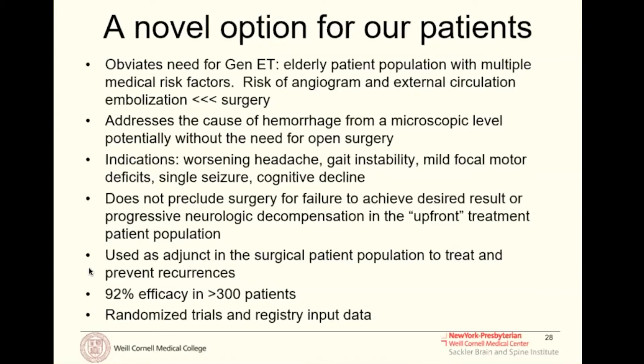We are studying two patient populations: those who have received surgery, randomized to getting embolization or not; and those with very small, mild symptoms and smaller subdural hematomas, randomized to either observation or embolization. We are studying both groups in a much more organized fashion and have currently recruited 27 patients out of our planned 500. This is going to be a two-and-a-half year study and we just started it a few months ago.